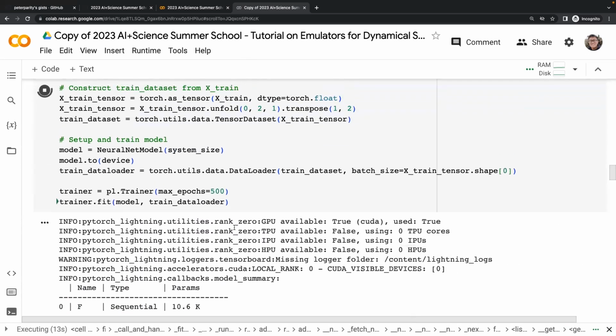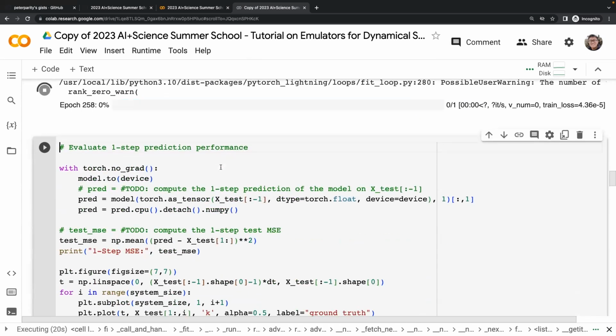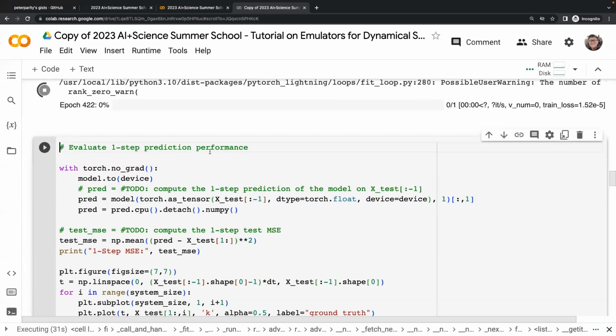So one thing we want to think about is, after you run this, how are we going to evaluate this model? One simple thing, if you're performing supervised learning, is to take the test set and look at the mean squared error on the test set. That seems like a reasonable thing to do, and here we're doing exactly that.